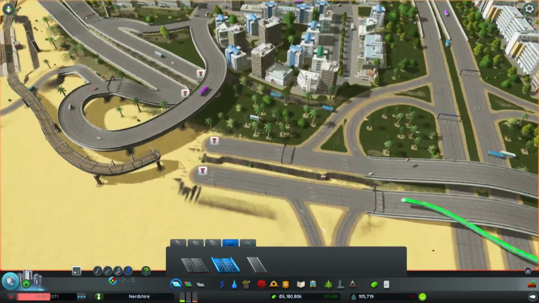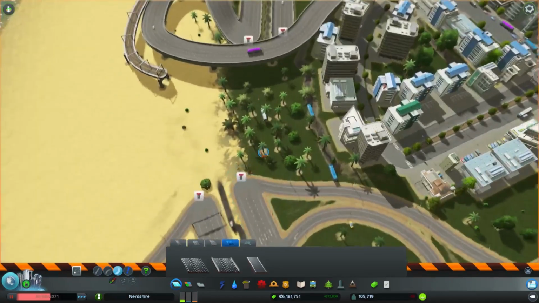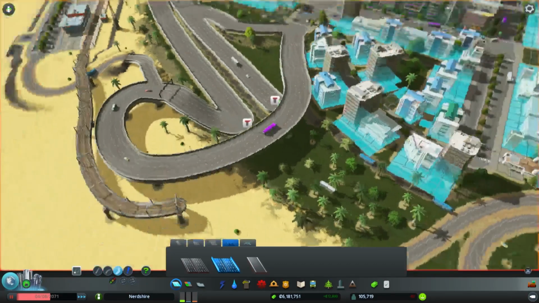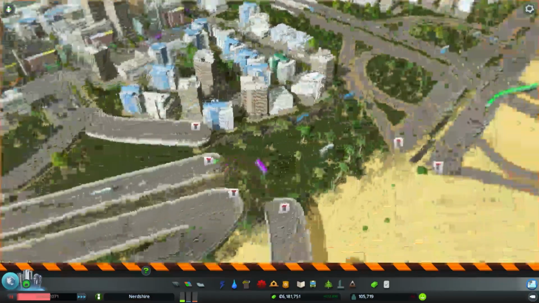Okay, so now we just need to link this side up, and we're actually pretty good. So, do this. And, I think come off of there. Oh god, this is going to be a nightmare. That bridge is going to need to go bye-bye.